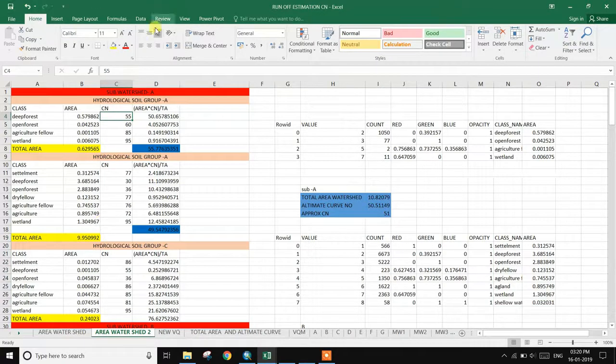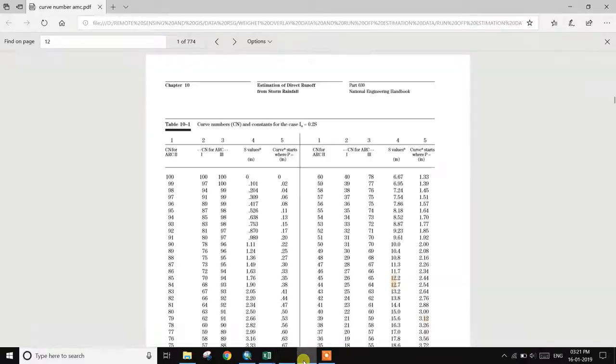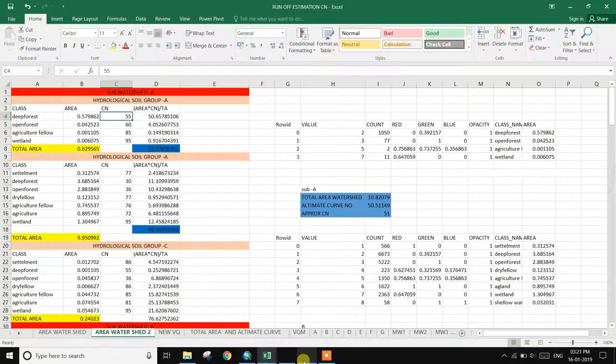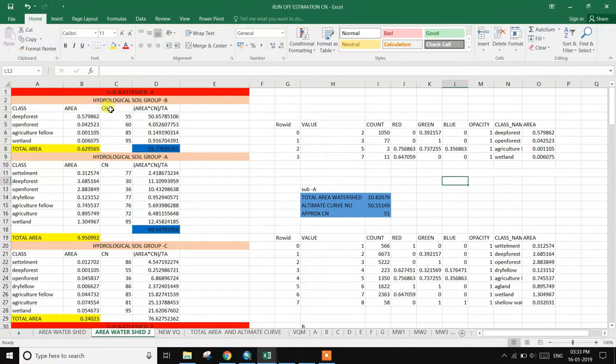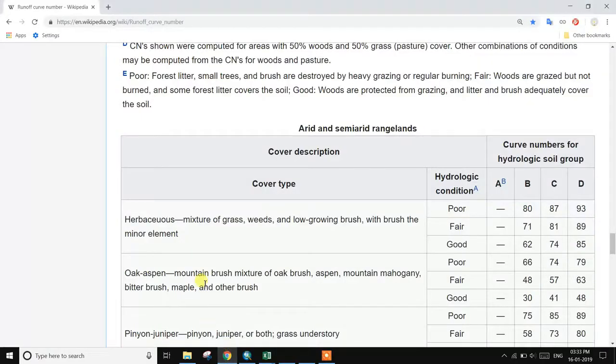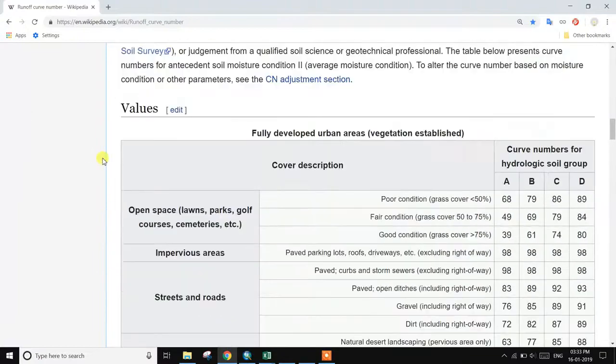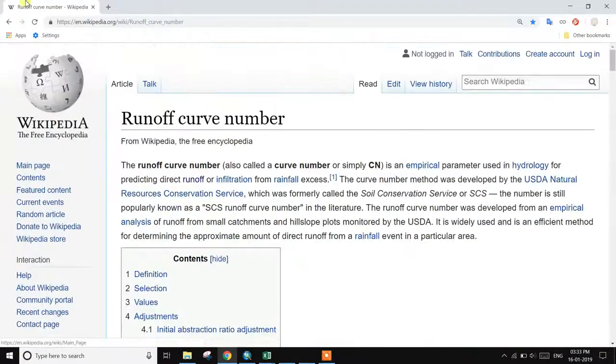Actually this curve number is hydrological soil group wise. So read this PDF. Curve number, there are hydrological soil groups. This is the Wikipedia page of the runoff curve number.